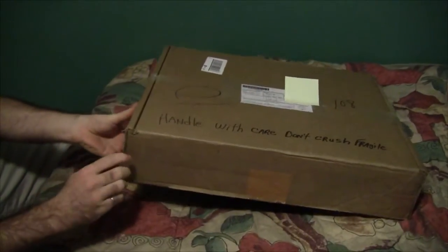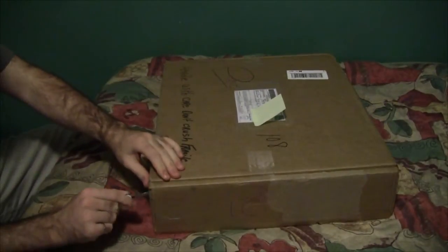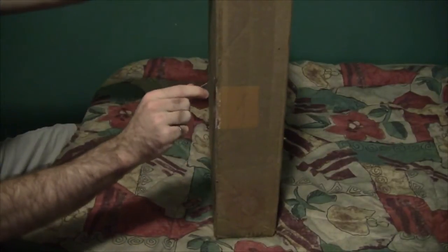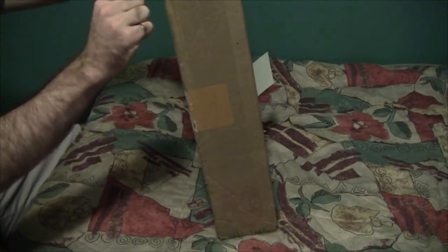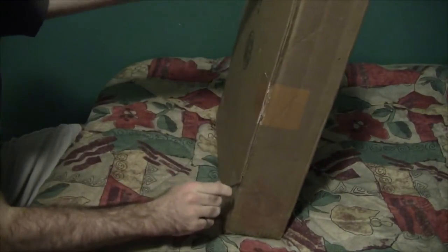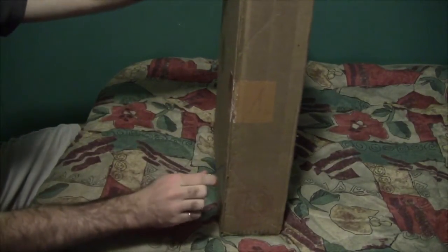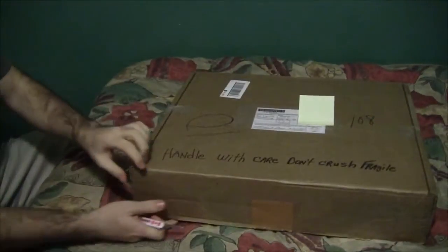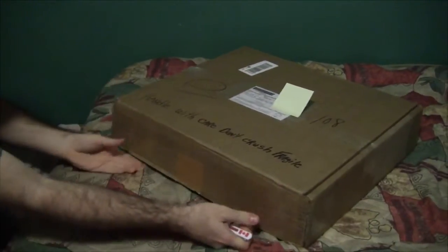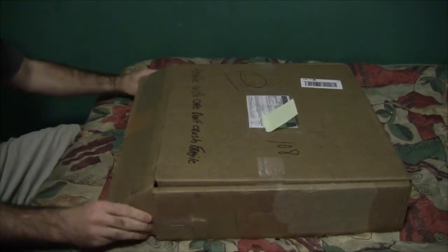I'm very anxious to get this open and see how good a condition it's in, because it is from the 1950s or 60s — probably the 50s. They made them throughout the 50s and 60s and I'm just not sure when this particular one was made; the year is probably not written on it anywhere. This video won't get uploaded until after Christmas — after I open it and make sure it survived shipment, I'll do my review, then package it back up until Christmas day.